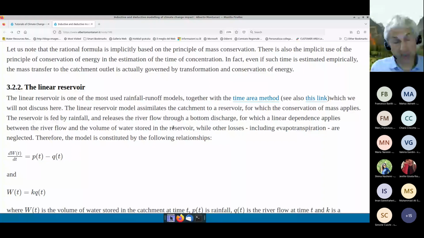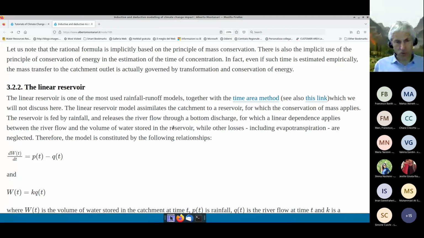If it happens that you are called into play to assess the impact of climate change on a given process, the first thing that you have to do is to get an idea of the literature. Which is not easy because, when we work, we very frequently don't have enough time. But on the other hand, during your studies, it's important that you get oriented, so as to make your research of the literature easier.